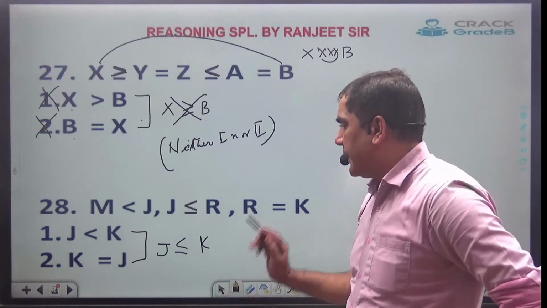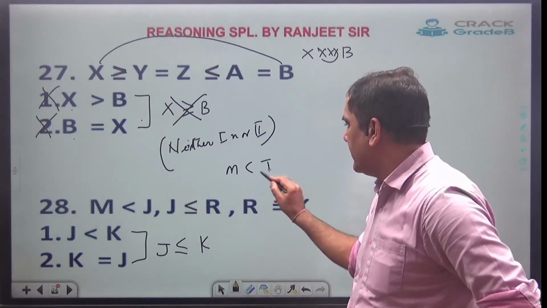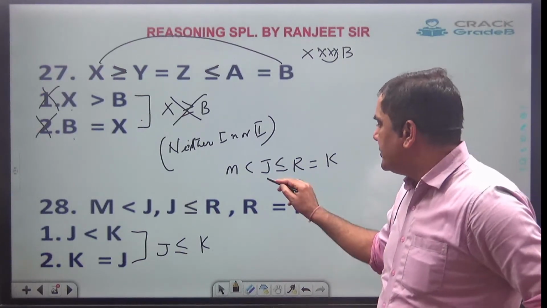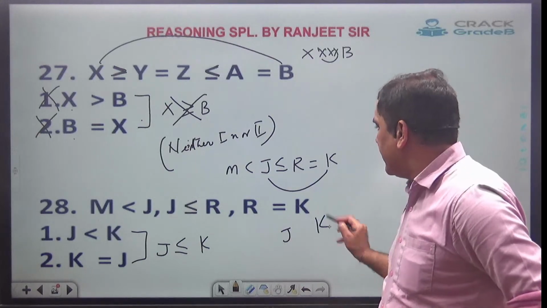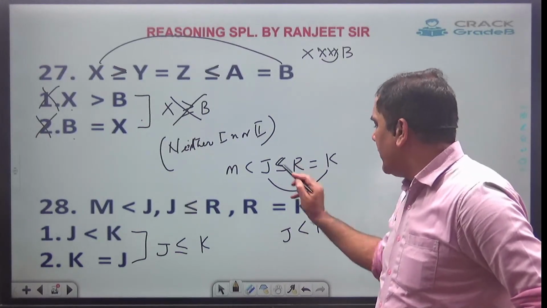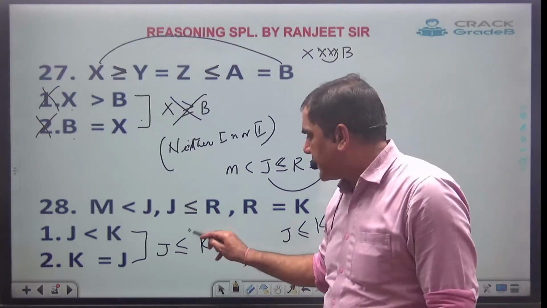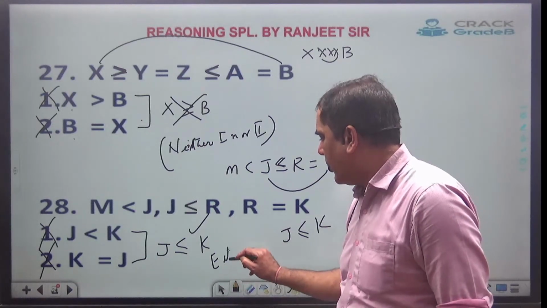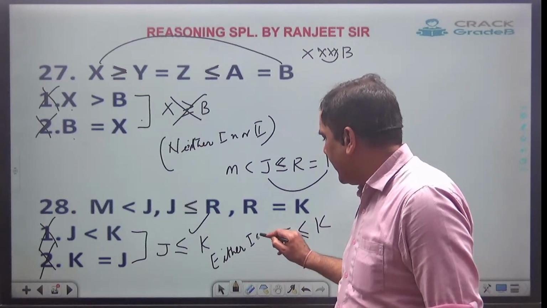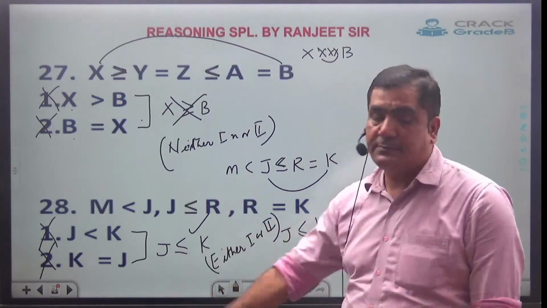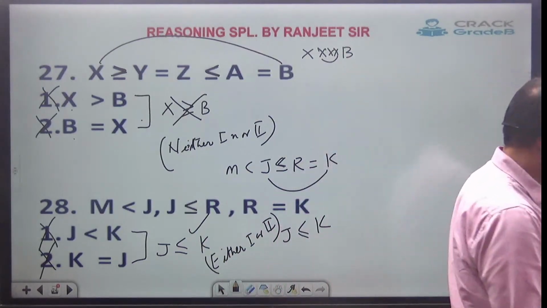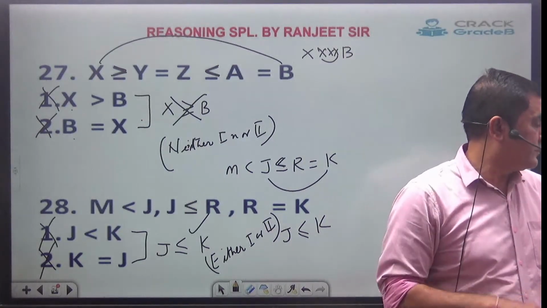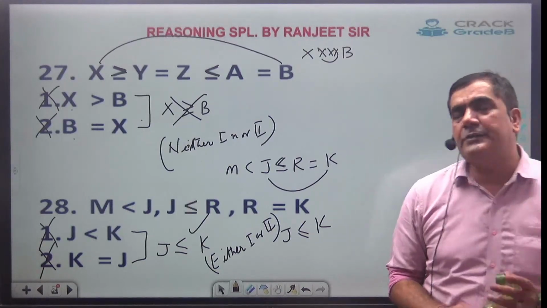Now, let's check for J and K. So I will say M, J. Then J next is R. R next is K, equal to. J and K. What can I say between J and K? I will say face is towards K. Both will have equal to, which means this is correct. Means what? First is wrong, second is wrong, the answer will be either or. Answer will be either first or second. Yes, either or is the answer. Clear? Understood, not understood?